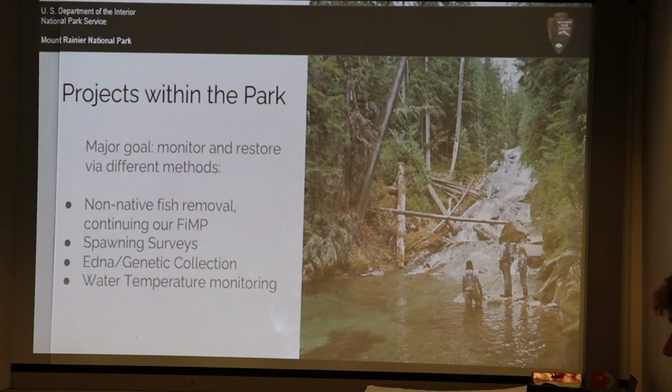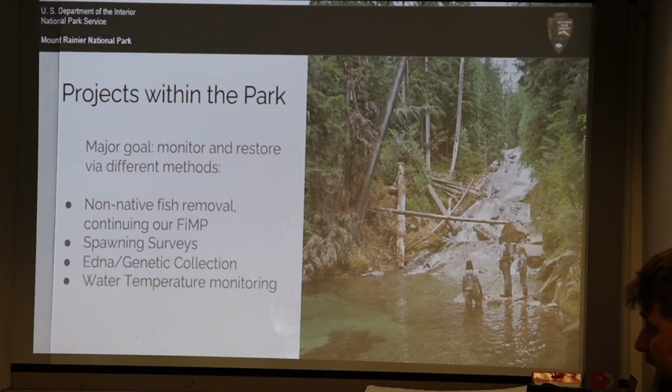We do our spawning surveys annually. That's an effort that we co-do with the Puyallup Tribe of Indians, mainly focusing on the Carbon and the White drainages, and really focusing in on those bull trout.